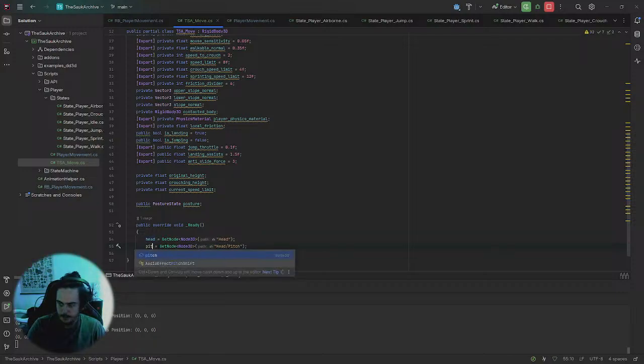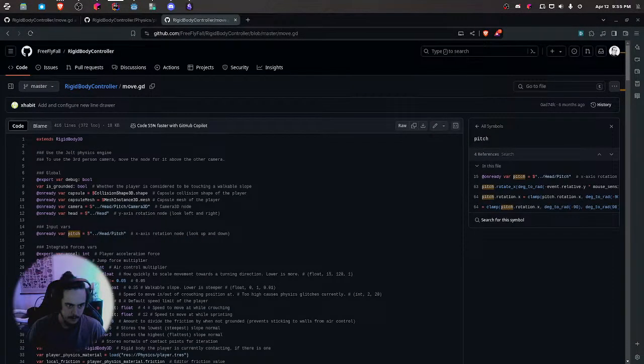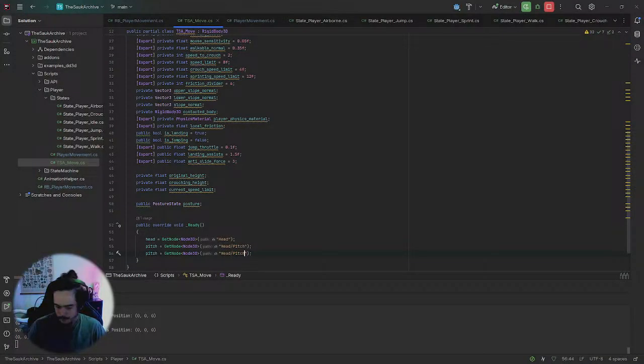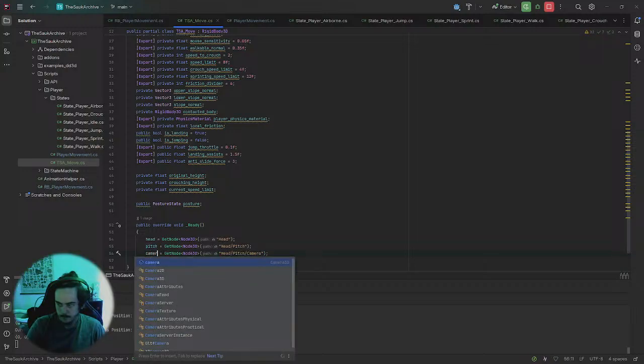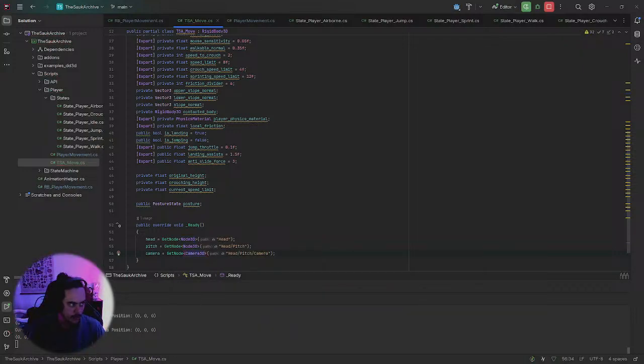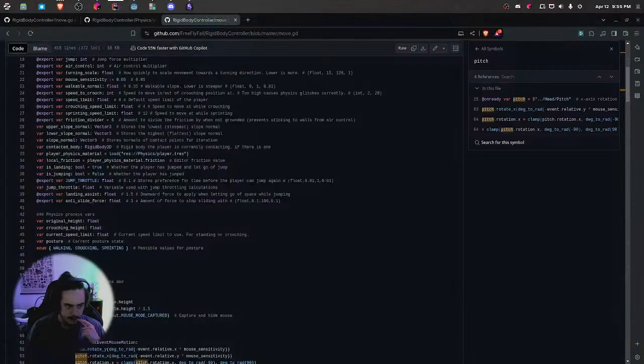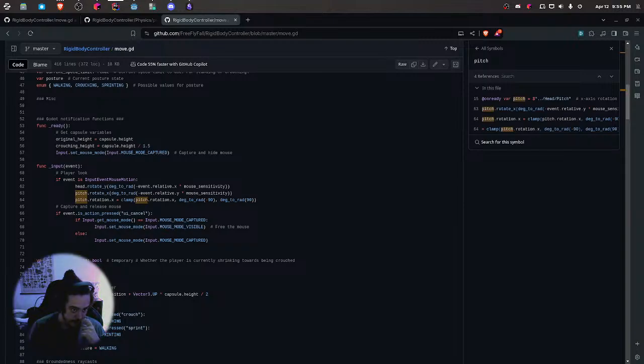Set pitch to be that. And camera looks like camera lives inside of pitch, right? Yep, right there. So do camera. Camera needs to be changed to a camera 3D. Well, bam. A kaboom. Yeah, so we got that there. Now it's assigning that stuff and getting it right.